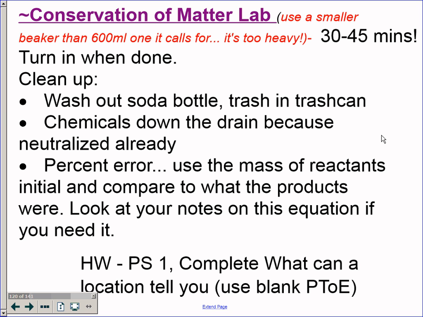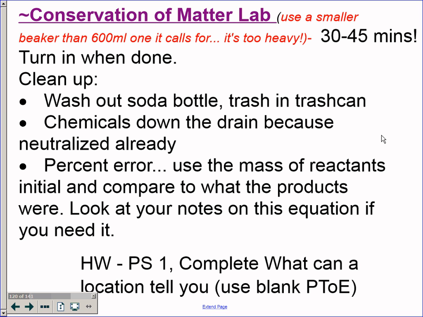At the end, you have to run percent error. So percent error is going to be based on what you thought you should have gotten in the lab regarding conservation of mass, which you'll talk about in your groups in a second, compared to what you actually got in the lab. So I'll leave this here and you guys can interpret what that means as you get there. And then at the end of class, we're going to try to knock out problem set 1.